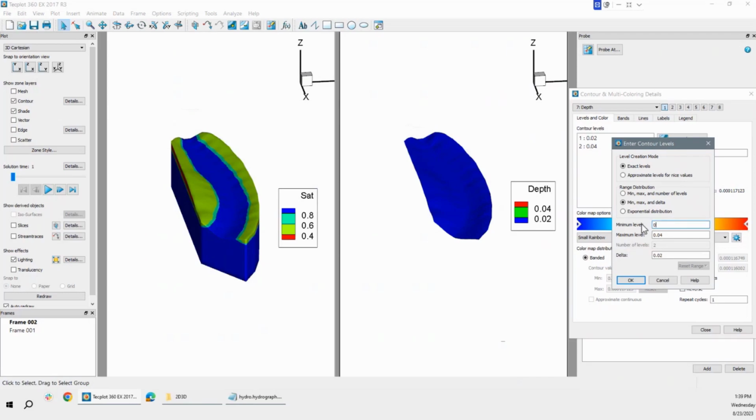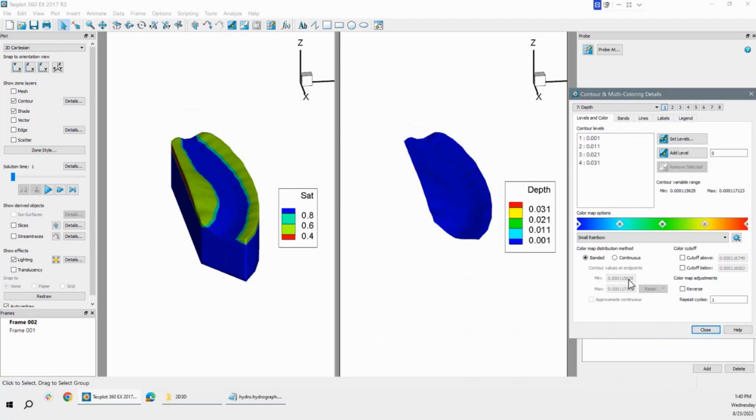I will start with maybe 1 millimeter, so super dry. And I will go to 4 centimeters, should be enough, and a delta of 1 centimeter. Okay, so I want to see at 1 millimeter, 1 centimeter, 2 centimeters, and 3 centimeters.